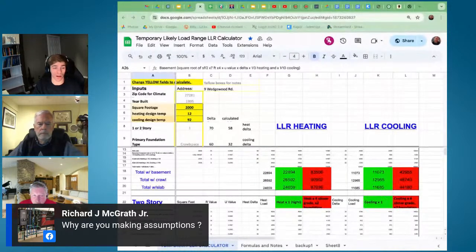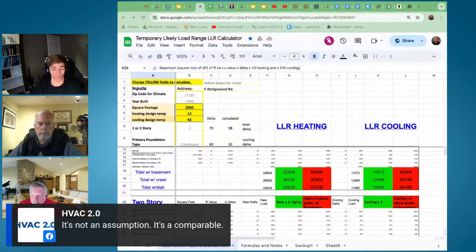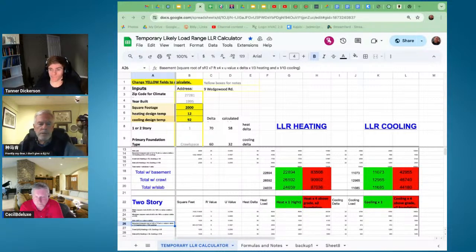And so if you're there to change equipment that is going to require sizing, then it's not a question of is there an assumption going to be made? It's who's going to make that assumption, and are we okay with it? It's comparison to houses in our experience.